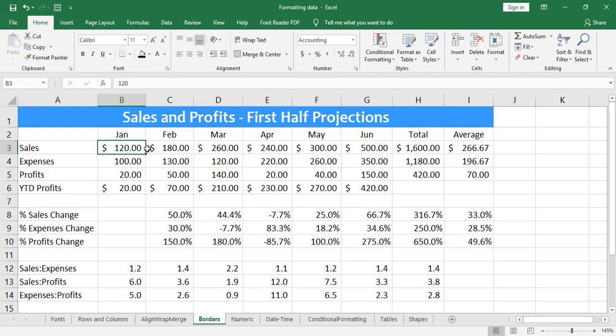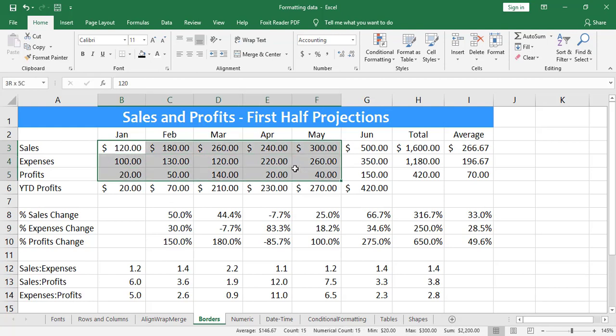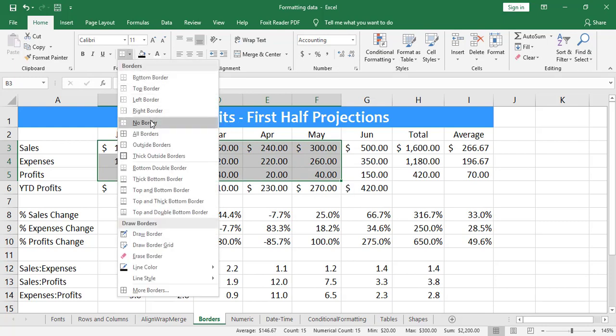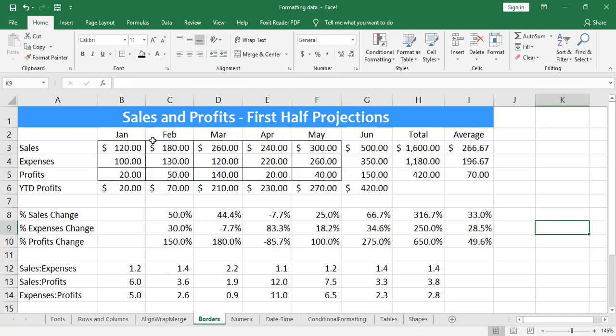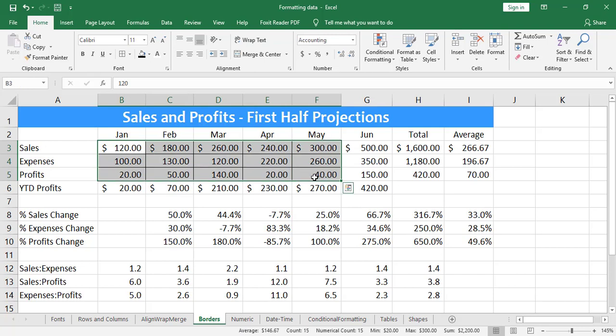So, for example, I'm just going to select a range of data here, and I'm going to come here to border. I have different kinds of border depending on what I want to do. We have the bottom, top, left, right, no border, all border, outside border, thick outside border. Depending on what I want, I'm just going to select the border type that I want to use. For this example, I'm going to choose all border. So you can see now that emphasis has been laid on this data because of the border I put, compared to the other data.